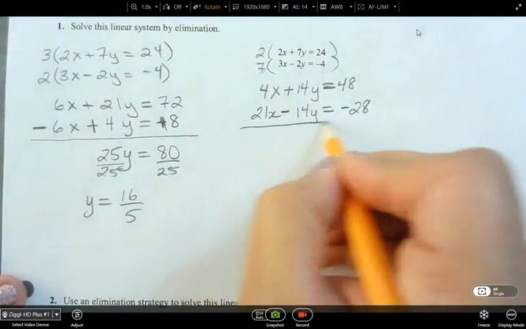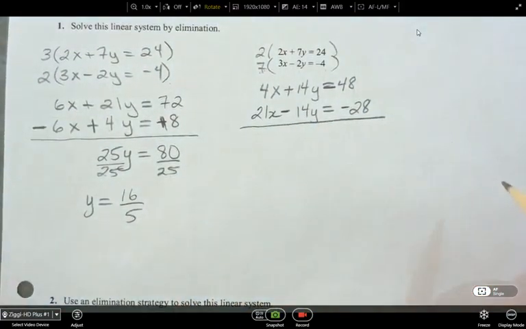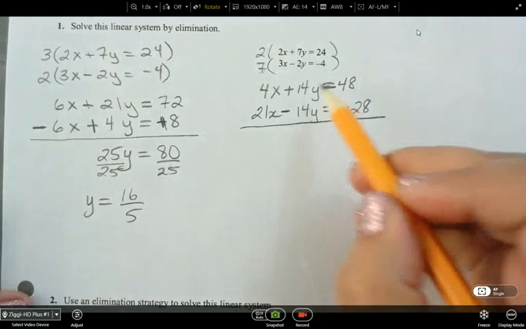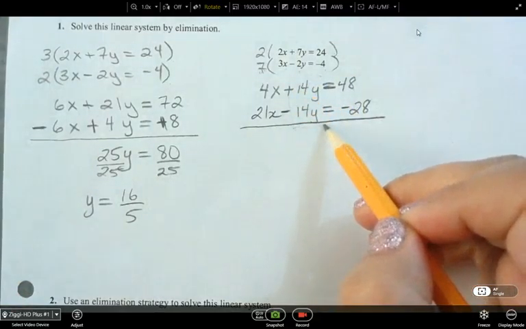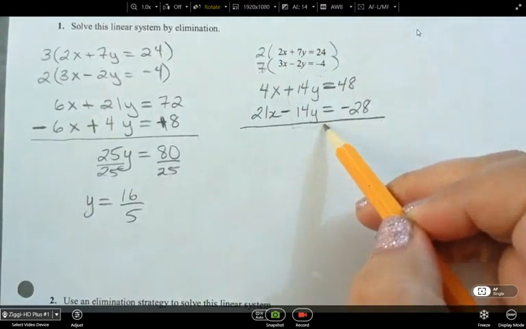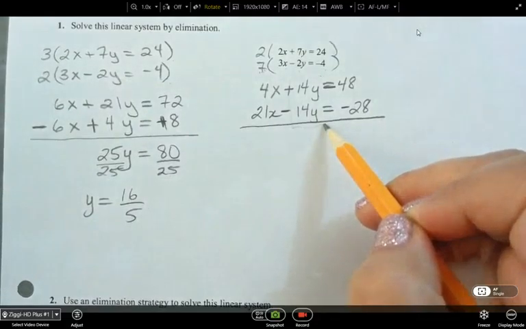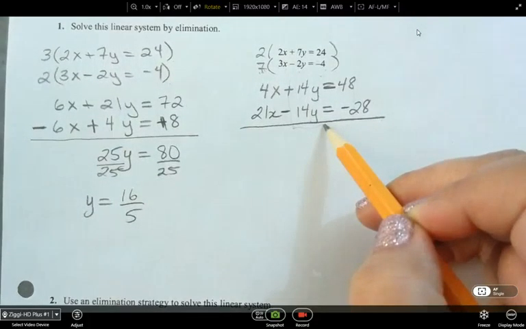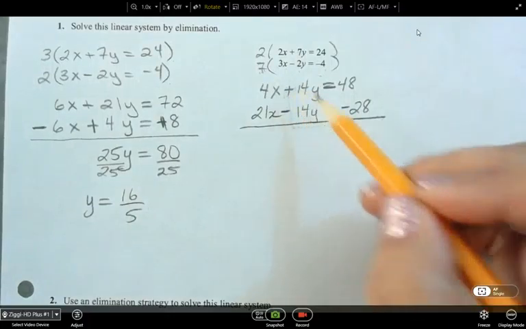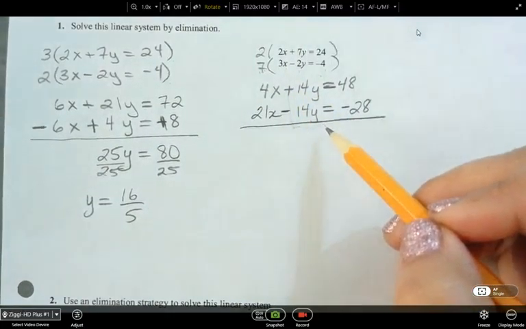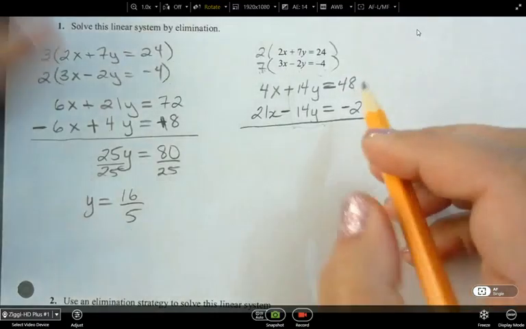All right. Now, take a look. Is what I have what I need? Do I have the same coefficient for my y's? Yes. All right. Now, let's look at the signs. Am I going to add them or subtract them to make a 0? I'm going to add them. Why did I decide I'm going to add them? Because these are already opposite signs to each other. So when I combine them, it makes 0.